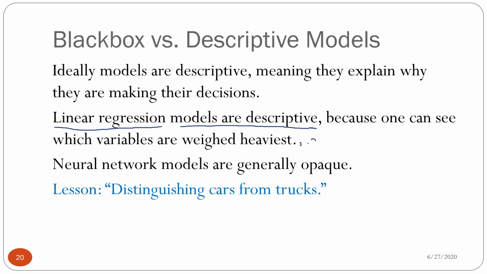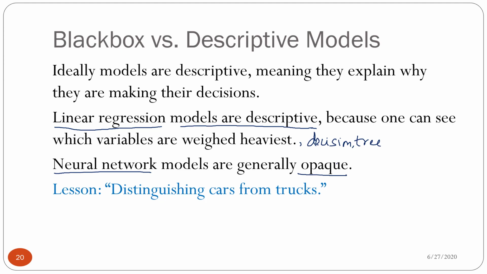Similarly, the decision tree, we don't have decision tree here. Decision tree is also a descriptive model. Whereas there are some other models where you don't get to see what is going on behind the scene, and a perfect example of the black box kind of model is neural network. Alright, so these are generally opaque in the sense you don't know why the model is giving you a particular output.